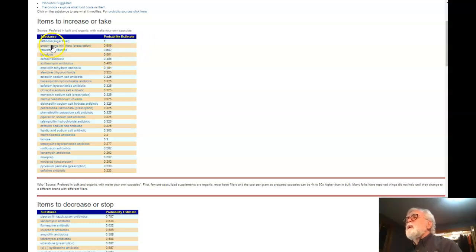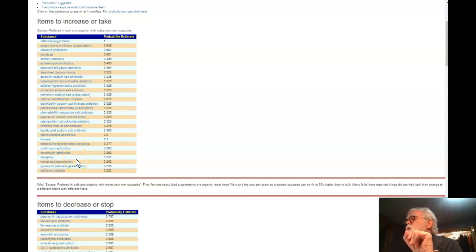So the result is that the item with number one is the one with the highest value in terms of the number of studies finding that it has a positive impact on one or more of the bacteria we want to modify. We tally them up, and the one with the most becomes one, and then all the other ones are relatively scaled. Again, it doesn't mean more or less effective. All it means is we have more literature supporting the use of this one than we have one down here.